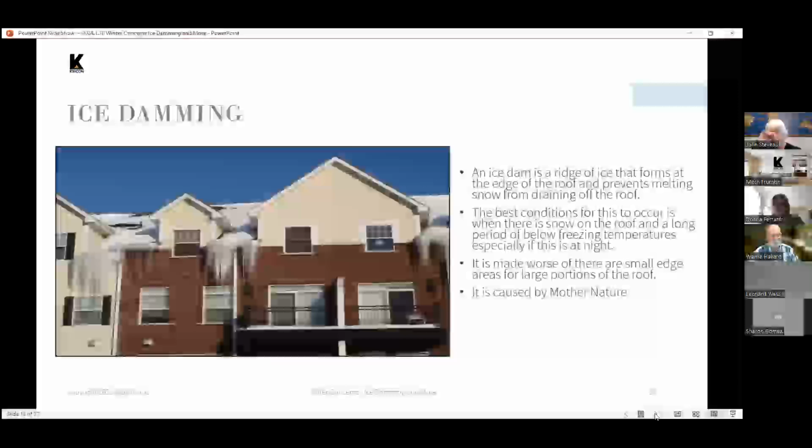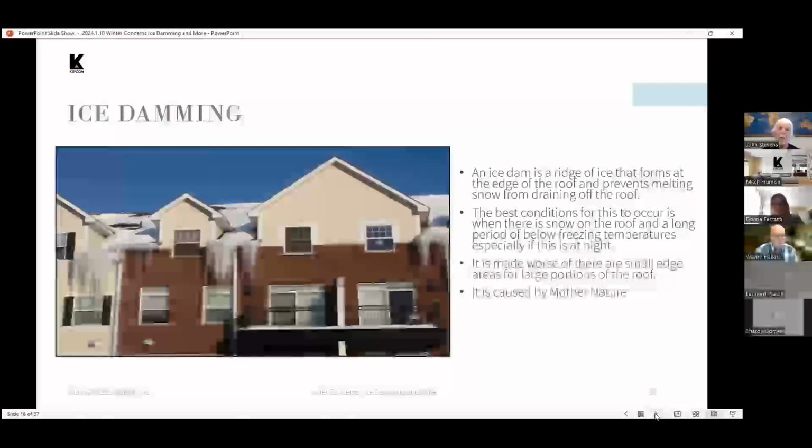So I'm going to get into ice damming now. Ice damming is a very specific condition, and it's basically exactly what its name implies. A dam of ice or dams of ice form at the edge of the roof and prevent the melting snow higher up on the roof from draining off.